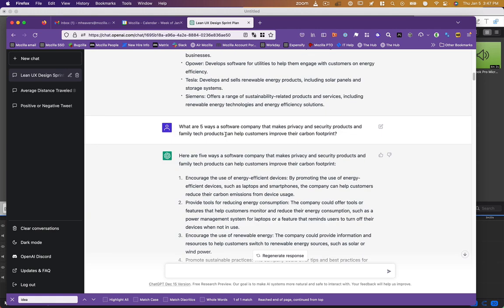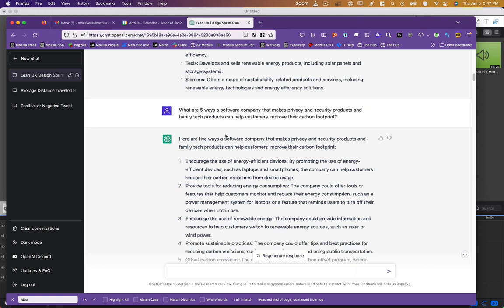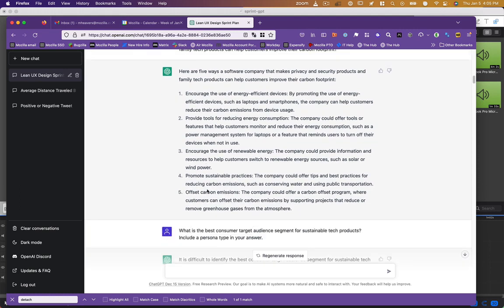I knew I was focused on a B2C model, and I wanted to give people tools to take their own actions to be more sustainably minded. So I asked it, what are 5 ways a software company that makes privacy and security products and family tech products can help customers improve their carbon footprint? And it gave me a list.